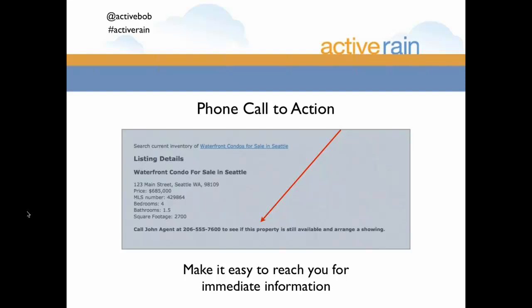And similar to how you might use text messaging as a less threatening way for somebody to get additional details on the property, like from your signs, you may choose to use text messaging as a way for people to get additional information, or maybe you have text messaging set up where people can arrange a showing in that fashion as well. You could use either of those components here in this phone call to action area, right below where we're going to leave the listing details.